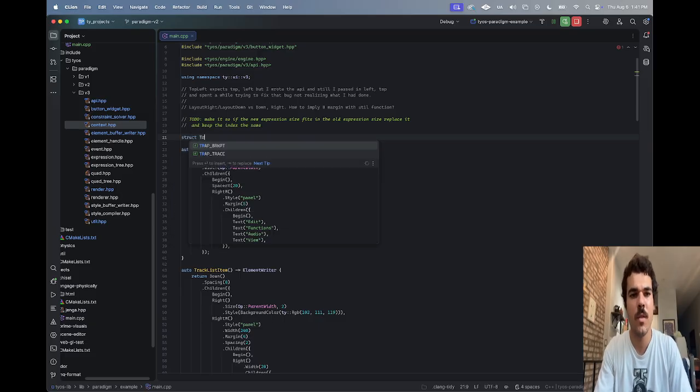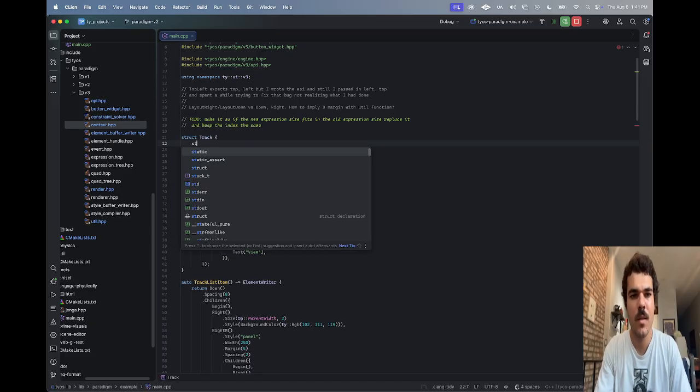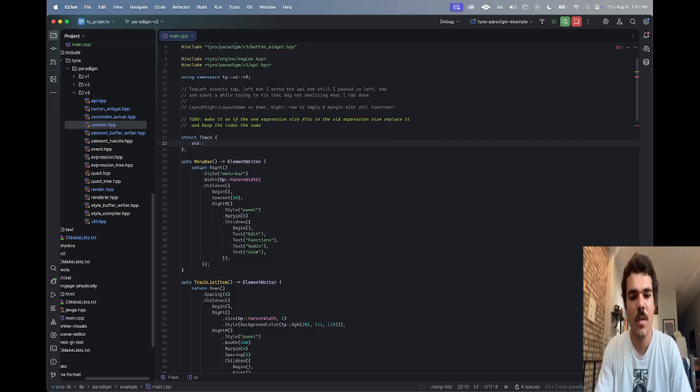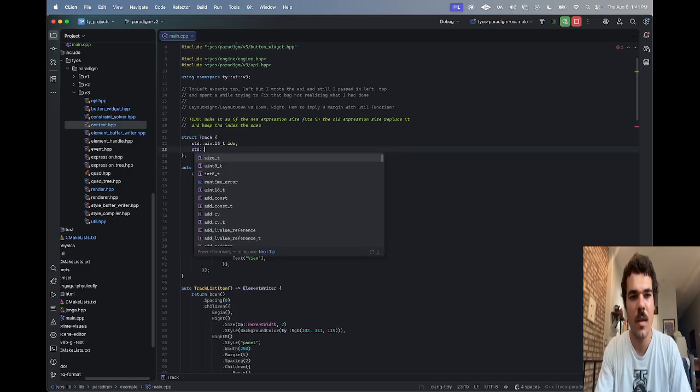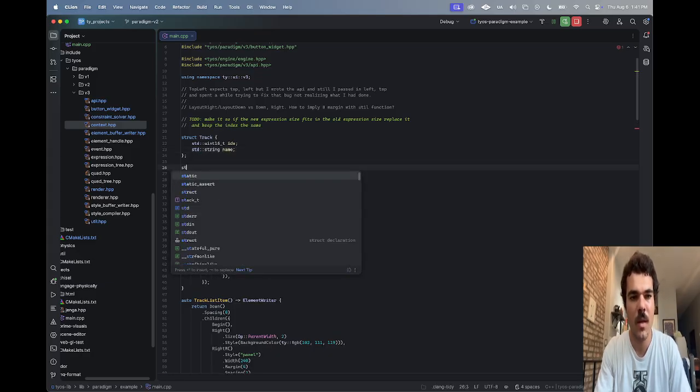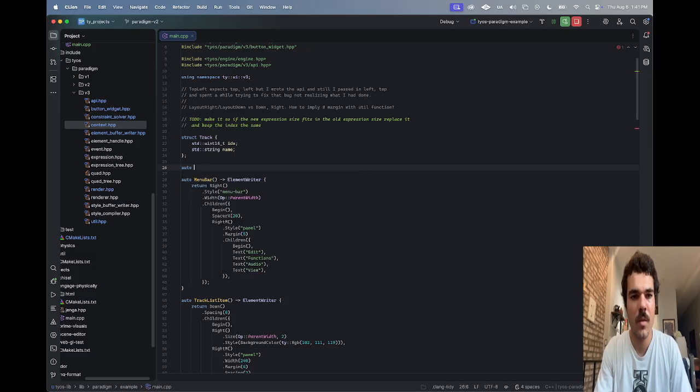Let's say struct track has std size_t, oh, probably std uint16_t index, std string name, and then auto tracks equals std vector track.